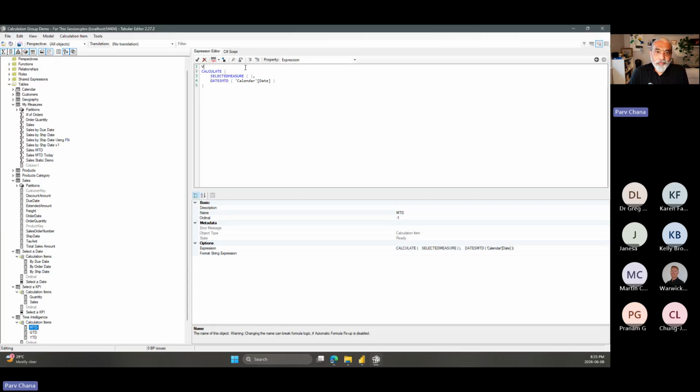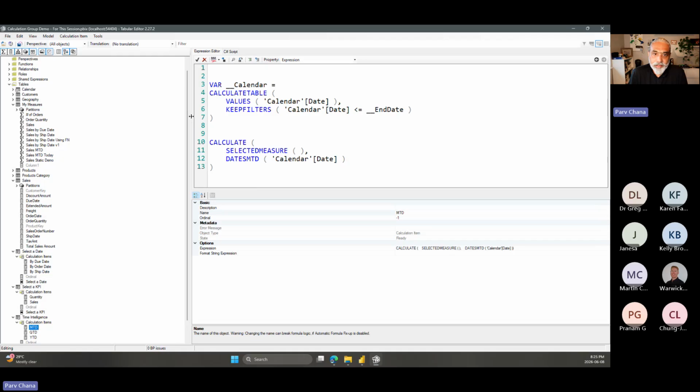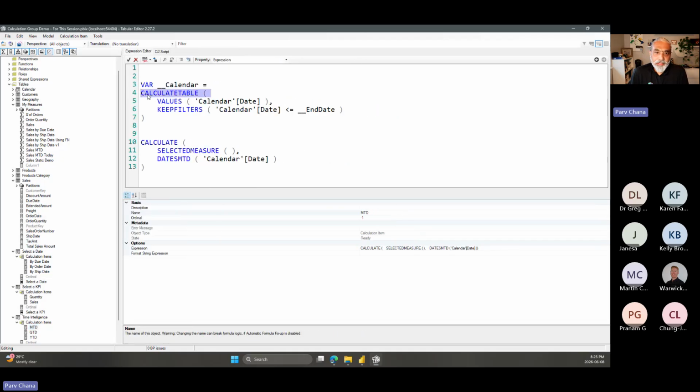So if I want to stop it on today, my calculation items, I don't want to go in the future. So I might store something in a calculated table here. What I'm doing here, just to quickly explain, is creating a table.